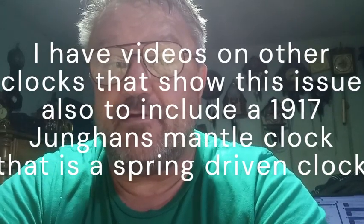One thing that you can look at to determine whether or not your governor band needs to be tightened up, and I have videos on cuckoo clocks as far as how do you know whether the governor band needs to be tightened up, so you can search for those. But let's say you have a Westminster chime clock. When the very last hammer strikes the gong to quit the chimes, within a half to maybe three-quarters to one turn, the governor band should quit spinning. If it continues to spin after the very last hammer strikes, 2, 3, 4, 5 rotations, it needs tightened up.